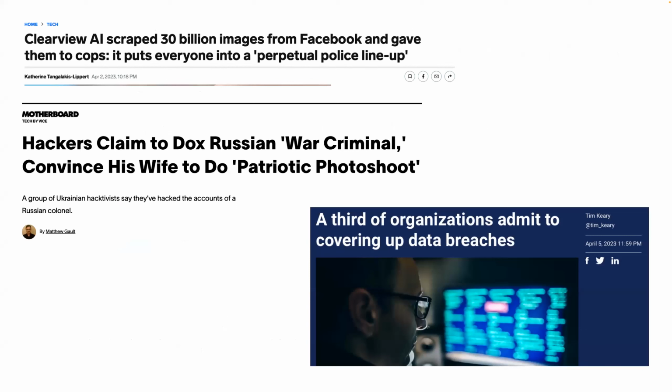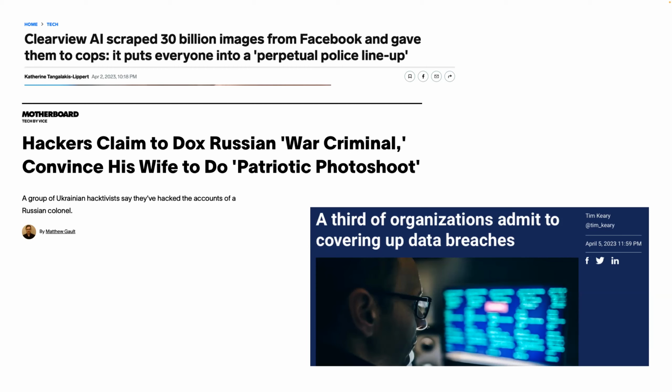In other news, apparently a company called Clearview AI scraped 30 billion images from Facebook and has made that repository available to law enforcement everywhere. So anything you posted on Facebook ever is now freely accessible by the cops without a warrant. So use caution.